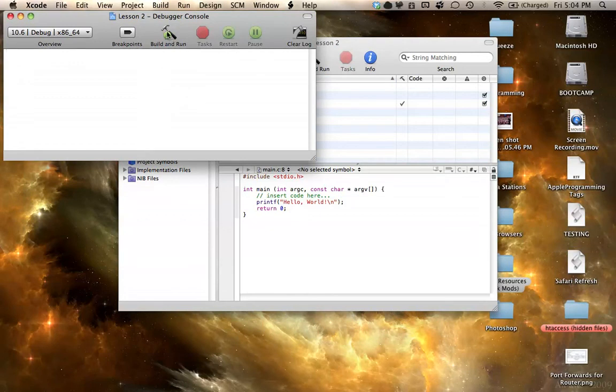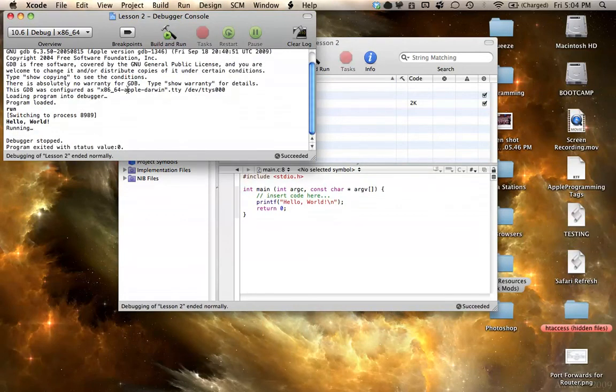So what we're going to do is hit the Build and Run button, and as you can see, it has all this other stuff that nobody really cares about. All you have to know is the stuff in bold right here after it runs, and sometimes this screws up, it doesn't really matter, but the stuff that's printed here in bold is what this programmer here did. The programs will obviously get a lot more complex, but this is just the basic way of running your program. That's all I wanted to show through this video.